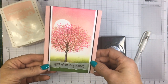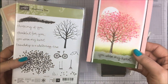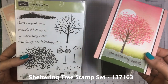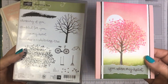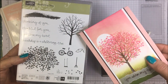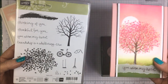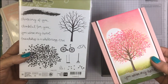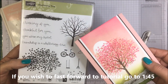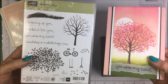I've probably covered this technique before but I thought I would go through it again as a quick refresher. It's the Sheltering Tree stamp set. I absolutely adore this one. There are a few pictures on my blog and probably a couple of YouTube videos on it — I will put links on my blog to them also. This has been on the main Stampin' Up! catalogue for a couple of years. I'm hoping it will carry on again through 2018-2019 but I'll not know until June. So if you love this as much as I do and you haven't got your hands on it yet, really this is the time to be ordering it for yourself. Don't miss out — it's a beautiful, beautiful stamp set.